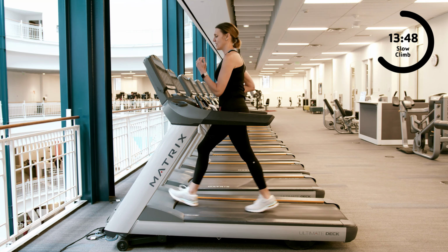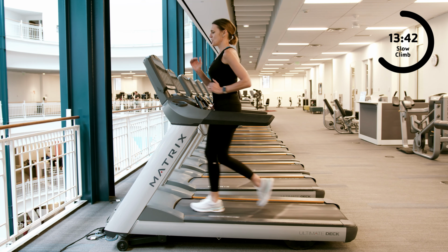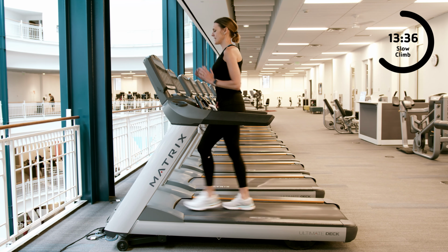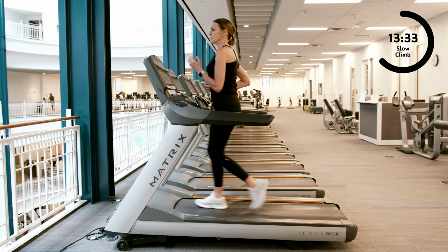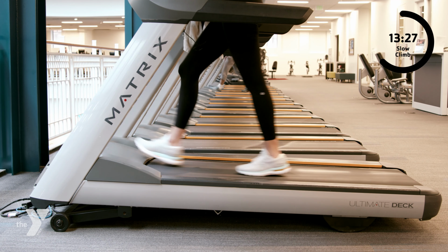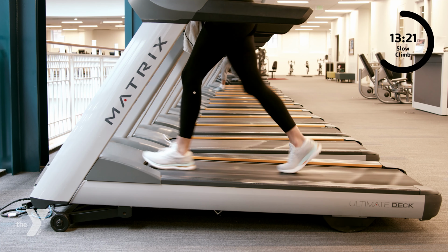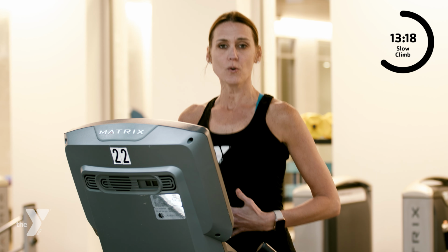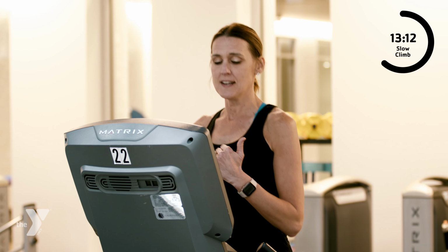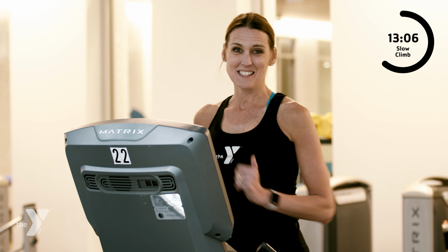Starting to feel the strength now. Core muscles are engaging. Feeling that incline. You've got this, guys. Breathe in and out. Be able to keep that same pace. Find the center of that belt and just climb. You're gonna start to feel the quads. You're gonna feel a little more of the hamstrings and glutes as we increase. So use that, draw the core, which just means, right, engage it. Put your mind to your muscle, your core muscles, and engage. We've got 10 more seconds and we go up again.